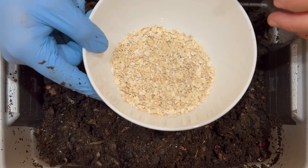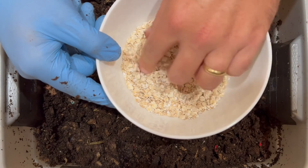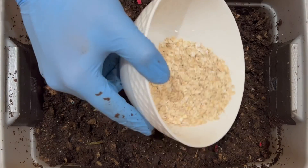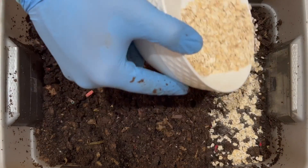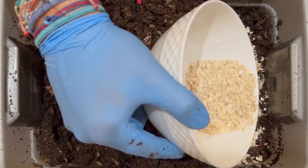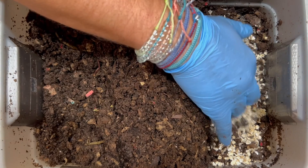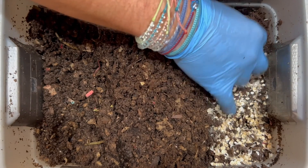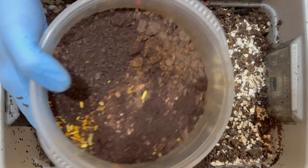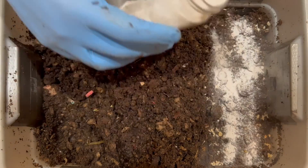These are rolled oats and they're whole grain. Last time I said whole wheat, but clearly these are oats, not wheat — and I did not pulverize them. This is going to be the whole oats right out of the package, which has been expired for four years. I'm not using any bedding because we're getting so close to harvest. This dry oat area will kind of act like a little bit of bedding for moisture control. I'm just spreading it out so it doesn't get clumpy. Then I'm going to put coffee over there to keep things the same on both sides, and pulverized eggshells on this side as well.